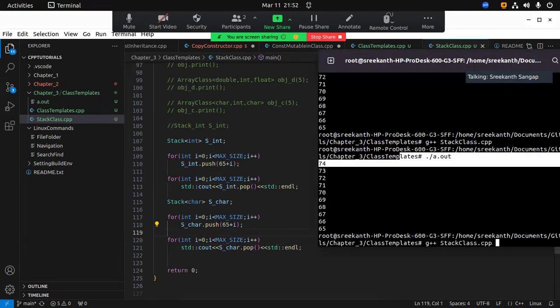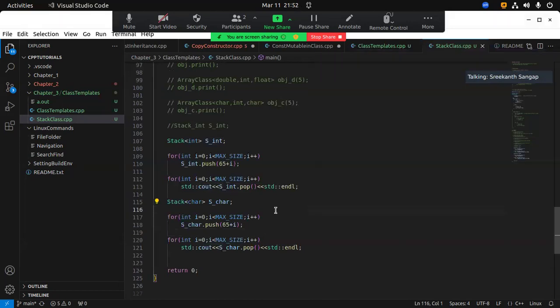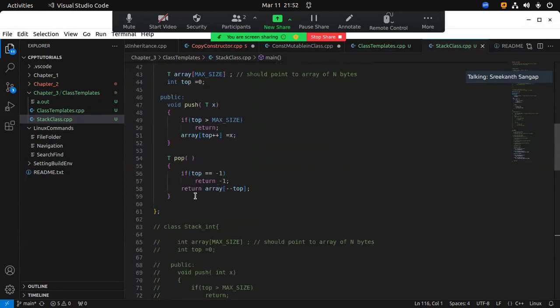So it is just going to be 65 to 74 and A to J. This is how we can implement them. And as I said, you can also change the typecasting part for the results. But here you are printing it, right? So this is part of it. You can implement the print function here.